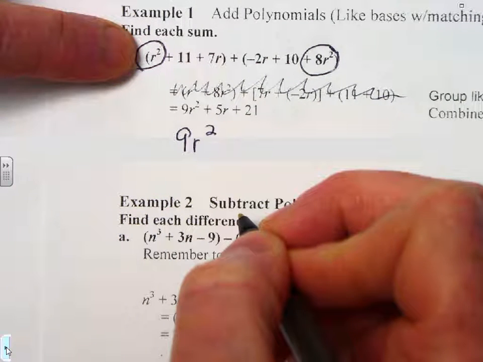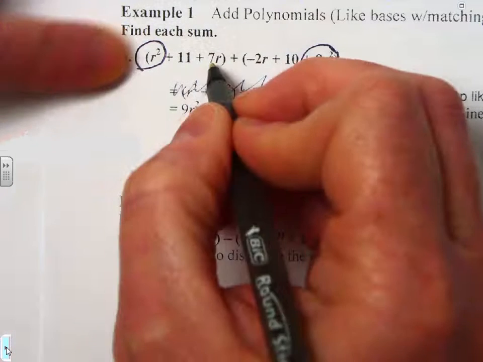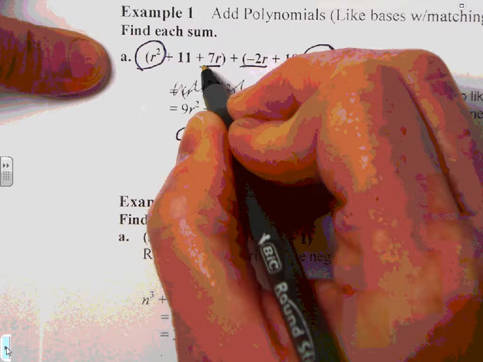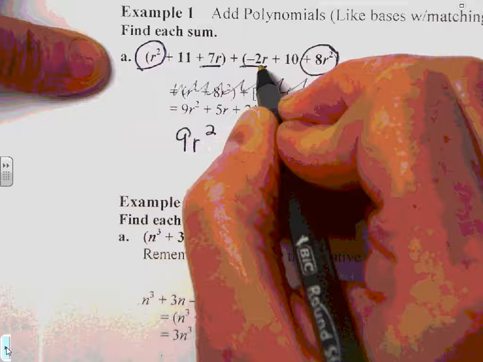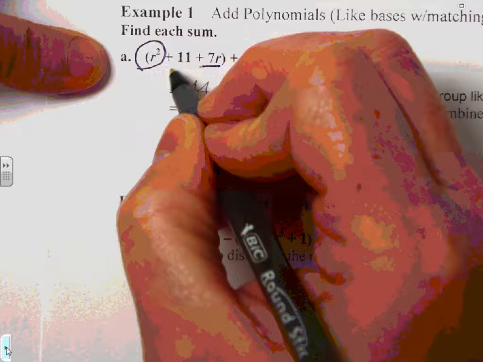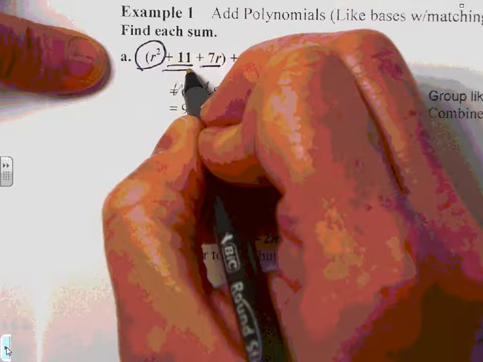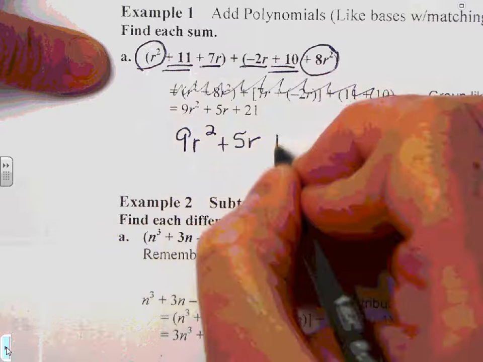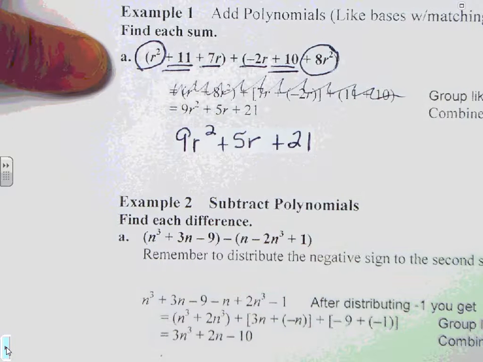So now what r's need to be coming next? R to the first power, right? So I'm going to look at my problem. Okay, I've got 1 there, and I've got 1 there. So I have a positive 7 and a negative 2. What would that become if I add them together? A positive 5r. And then I'm going to do a double line here, a positive 11 and a positive 10 would turn into a positive 21. I put it in order, and I'm done.